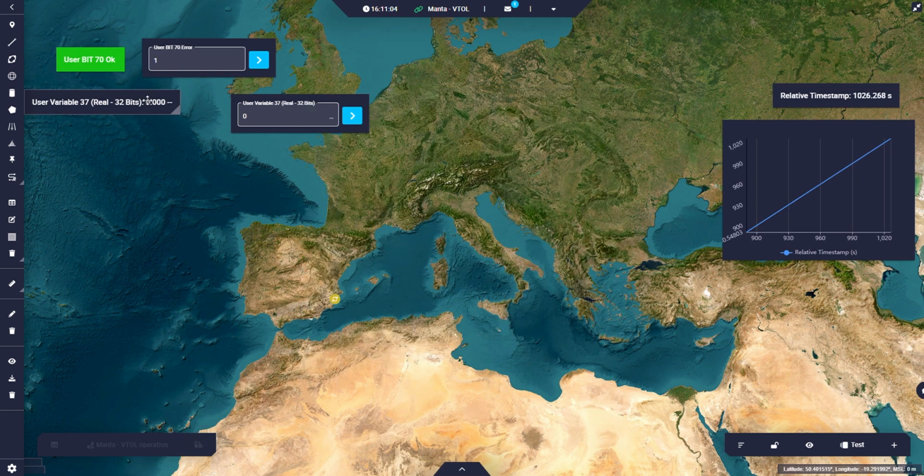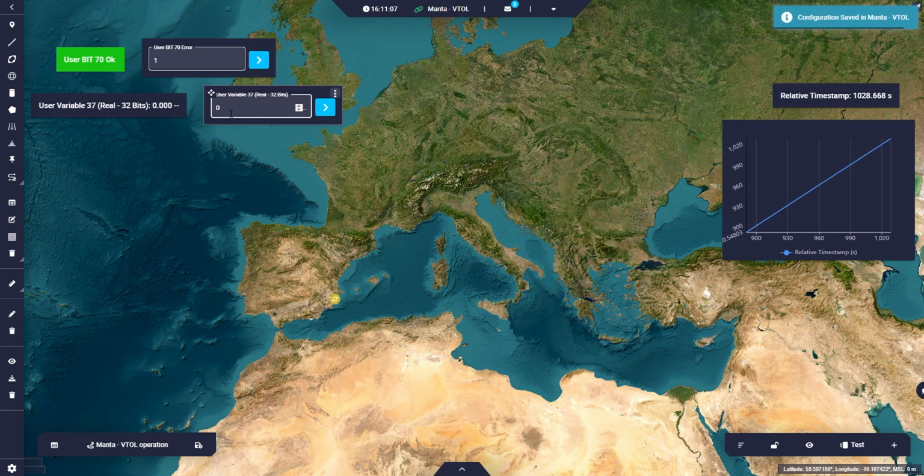I will need to ask this value to be in the telemetry, and I can put the value that I prefer, for example 314, and this will be 314.